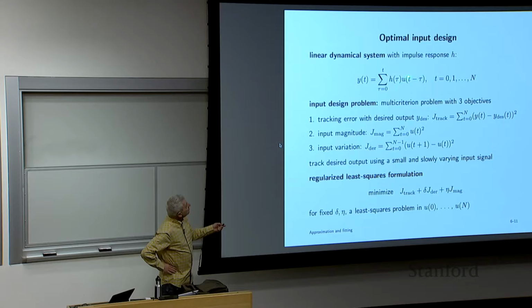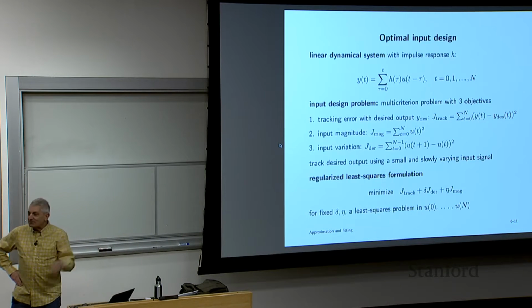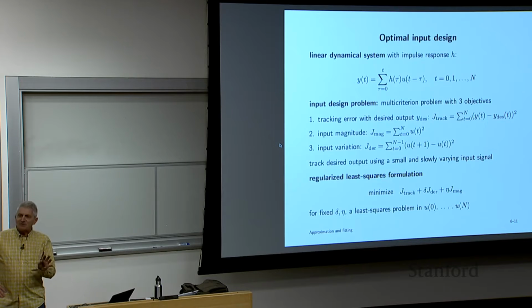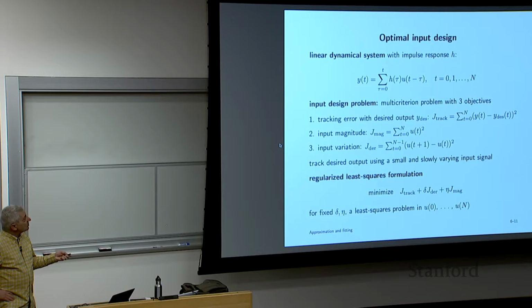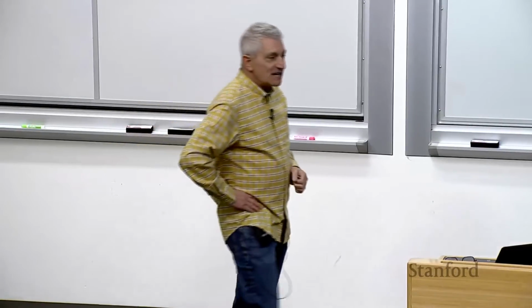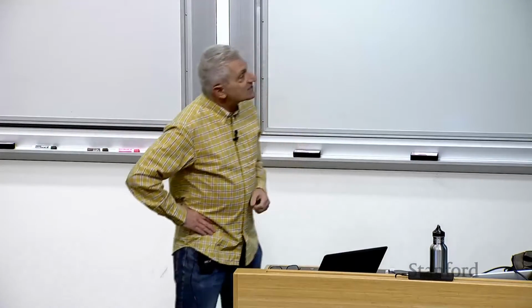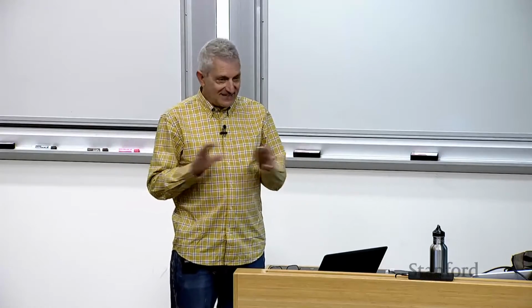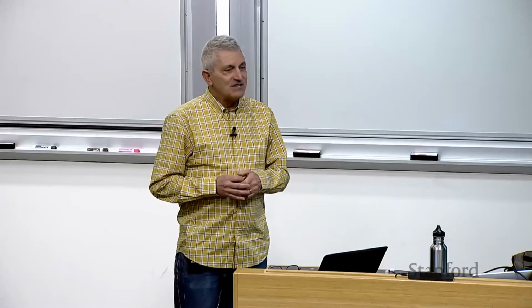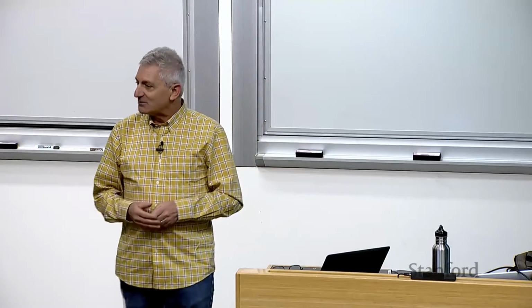You're designing an input to some system which is given by a convolution, or in dialect, I would say it's a linear time invariant system. That would be EE and maybe mechanical engineering dialect for what this is, right? So the output is the input convolved with something. In fancy language you would say it's the convolution kernel. That would be something that everyone would understand. But if you're exclusively with people who speak this EEME dialect, you would say H is the impulse response, right? I'm just mentioning that different groups have different names for these things.